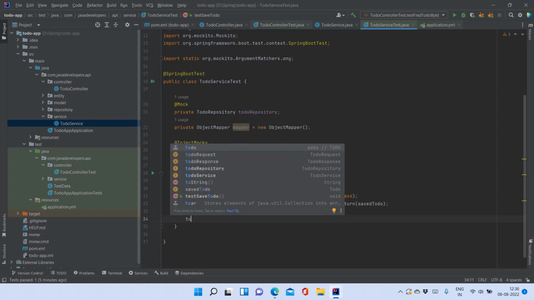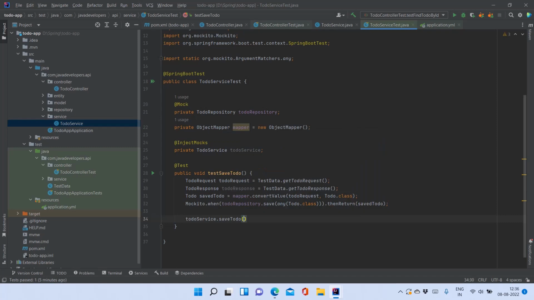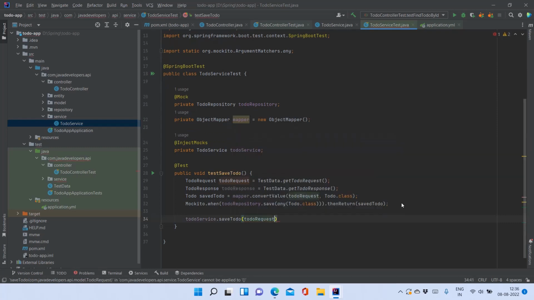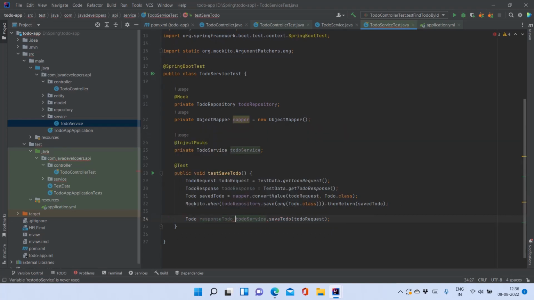So let's use todoService.save with the todo request. The return type will be todo response, so it will be todoResponse.